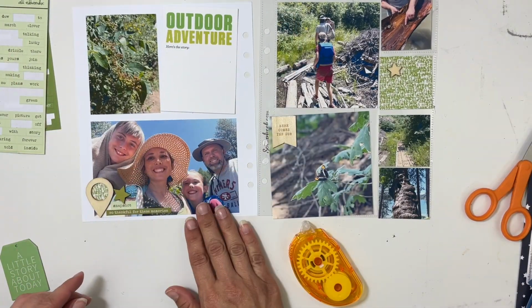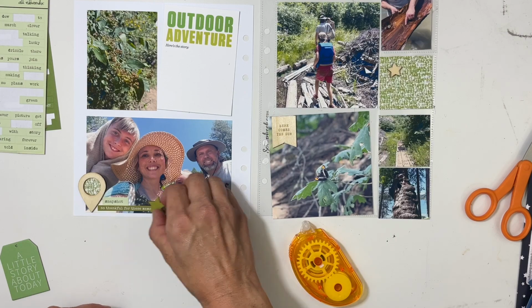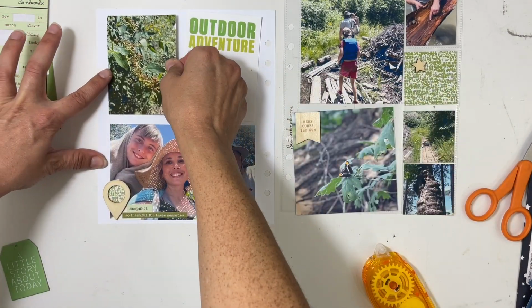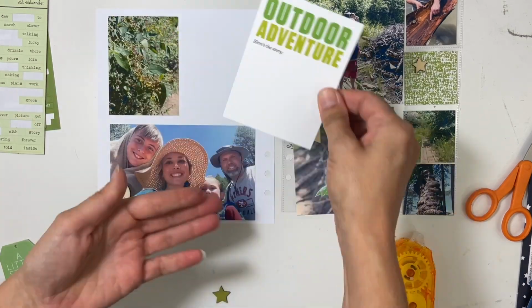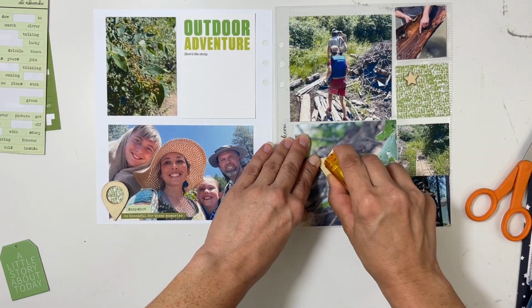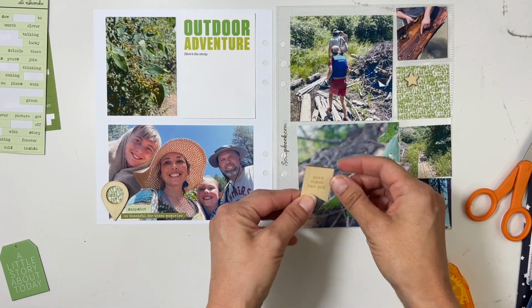And I love making clusters on my actual photos, but I don't know. Are you guys like that too? Do you like making clusters on your actual photos? I'd love to know in the comment section. Sometimes I feel like that's kind of a faux pas, like you shouldn't do that, but I've always loved it.